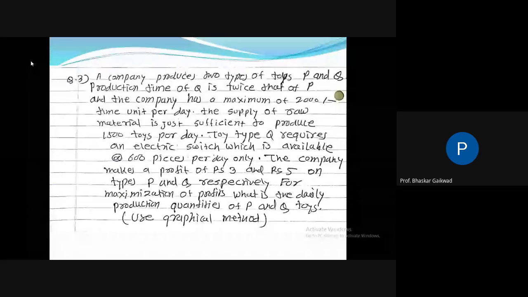Now I will give you the link to these problems. You can study and solve the 3rd and 4th assignments, related to work measurement and to linear programming. I have already given the answer to assignment number 4. For work measurement, whatever problems are there, they involve standard time calculation and work sampling. So you can solve assignment numbers 3 and 4, and this is a part of our journals.